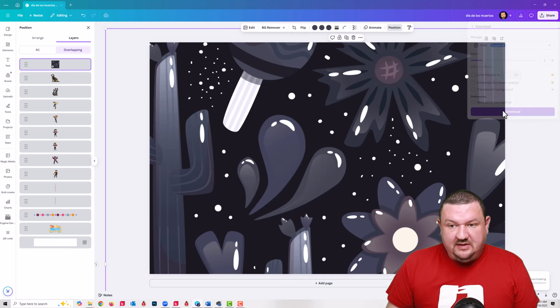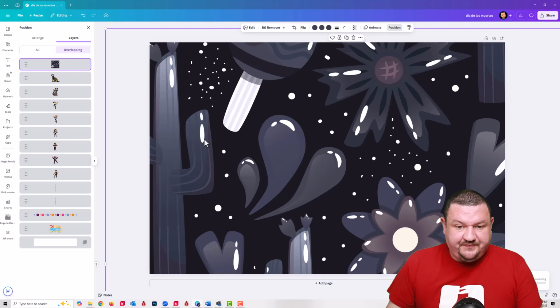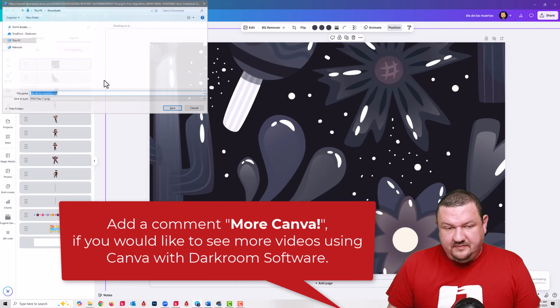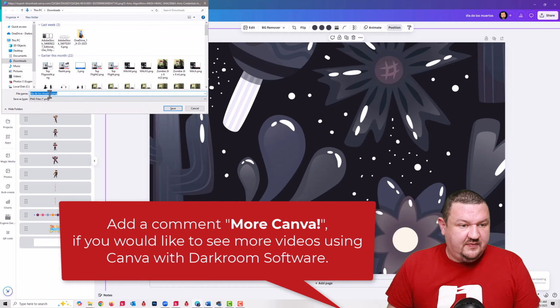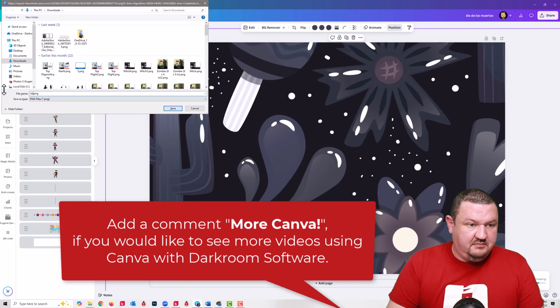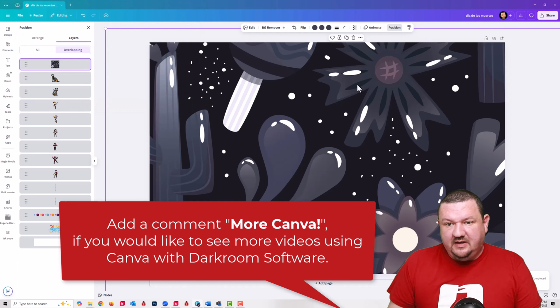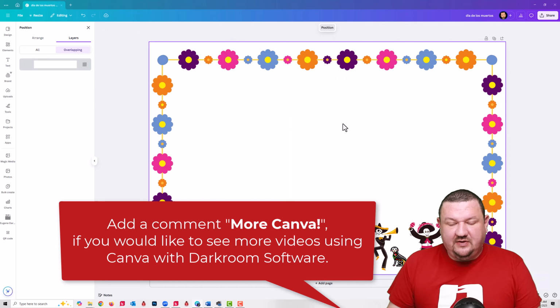So we'll go ahead and click, and it's going to save this file, and we'll just label it B for background. And then what I'm going to do is now select that background, delete it, and now when we save it with transparency, the white background would be transparent.